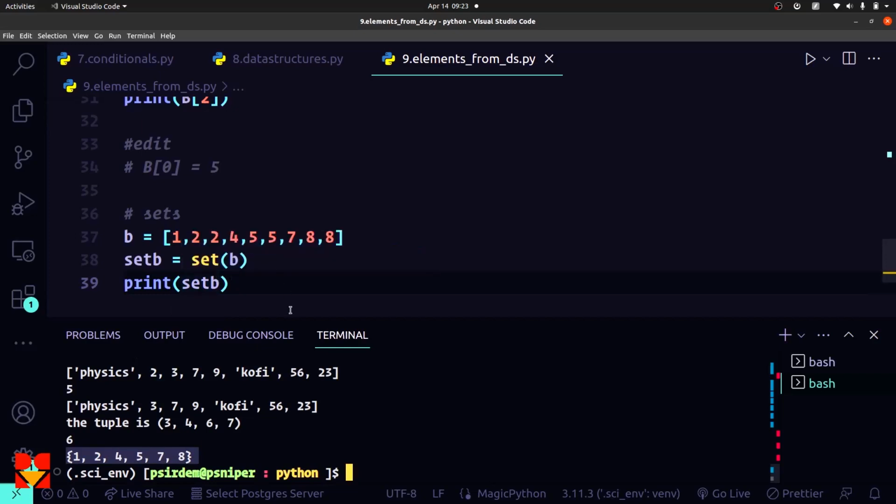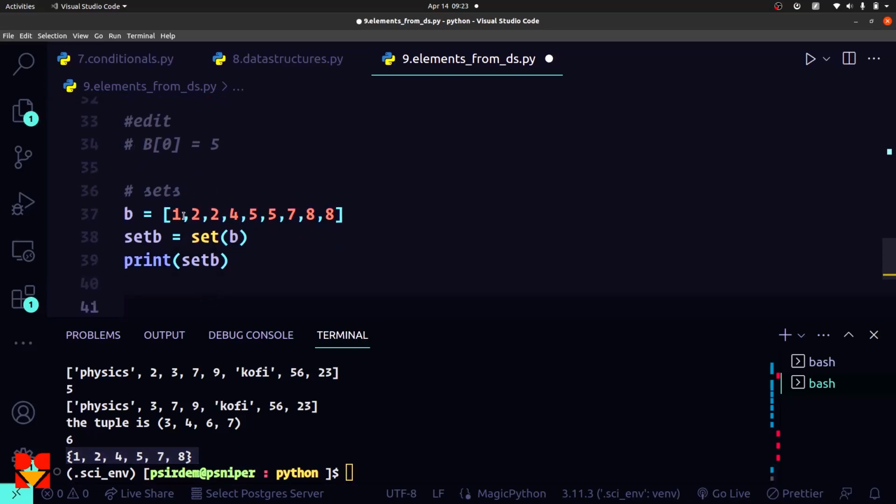But then be that as it may, this gets us only the unique elements. But then the problem here is that we can't actually get the index, right, of the set. In as much as we can access the elements from an array one after the other by using their indices, we can't actually do that with sets, right?